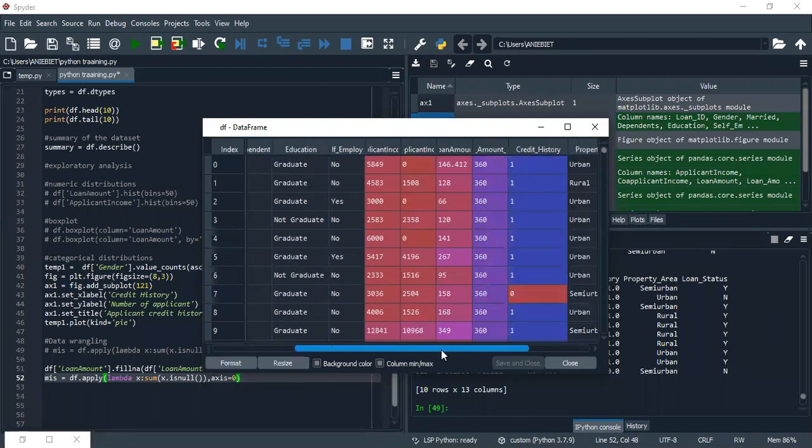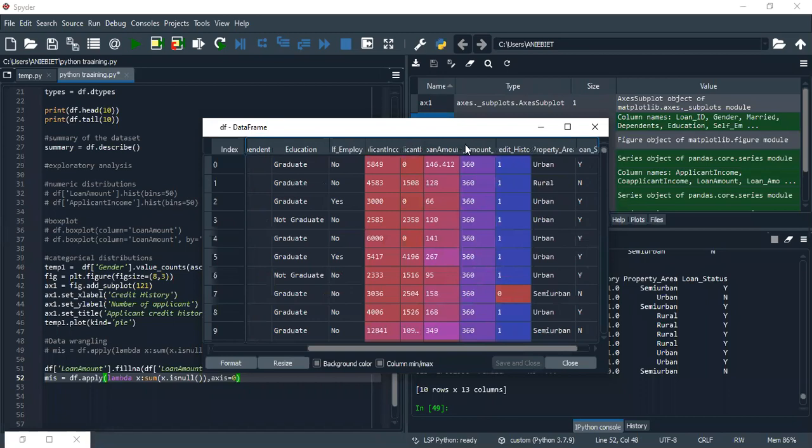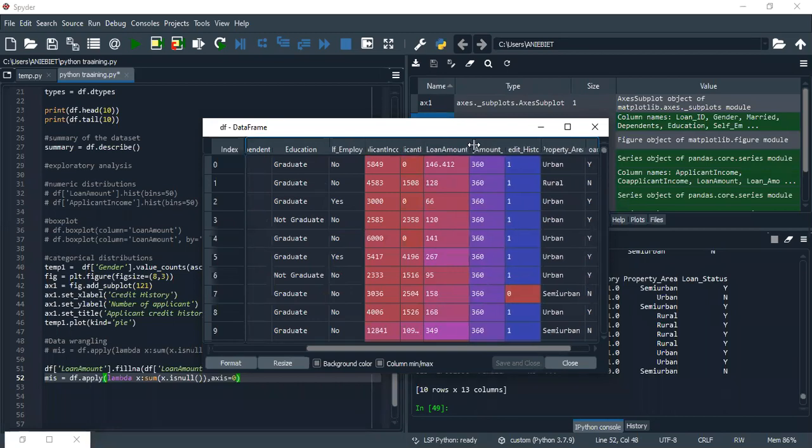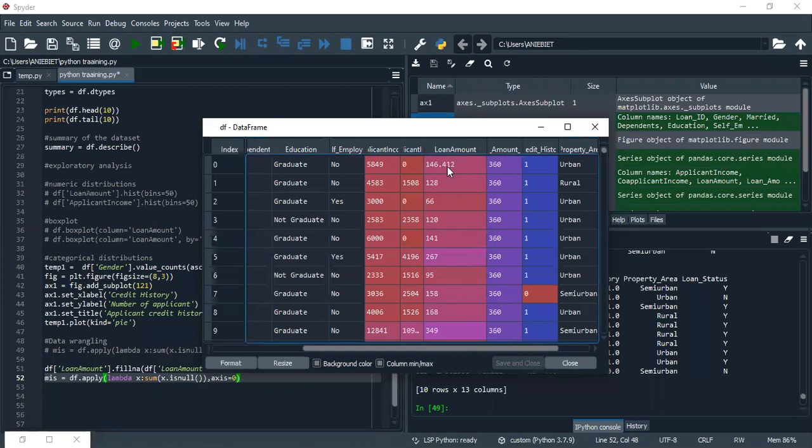Loan amount. Where's loan amount? Can you see? Can we see it? Remember this value? I think it was this value that Enin was telling us about, that can't we just use the mean of this and that? So you see what it puts here, the one that has NaN. Yeah, you can see what it puts here. 140. There are other values that we're missing too, but at least this is one.